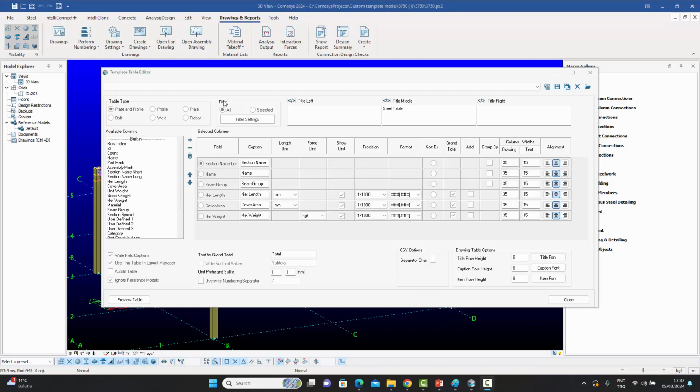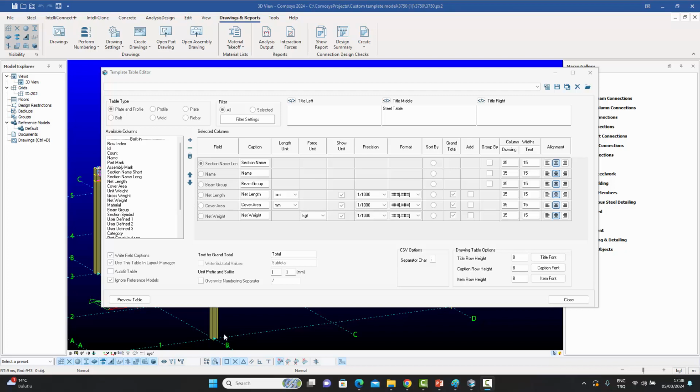If you're using this as a report generator, then once again you might need filters because you might not want to create tables or reports for the entire model, but for only certain parts of the model. And you can use the filter, or you could use a selection-based filter. So you can directly select some things on the screen and create your report or your table accordingly.